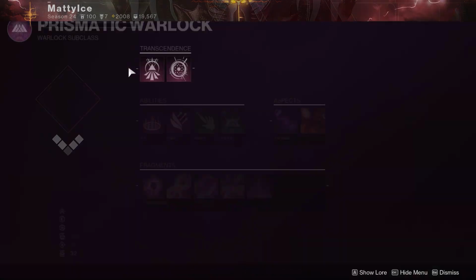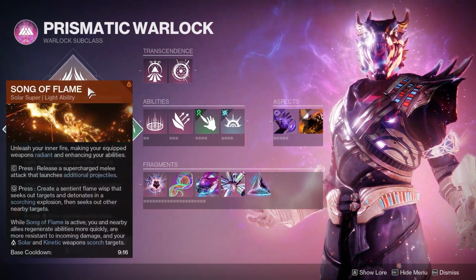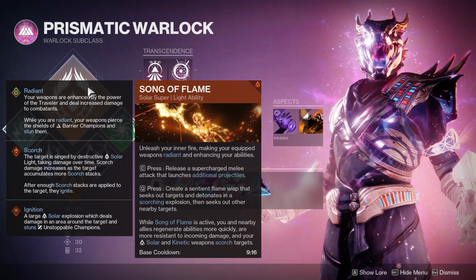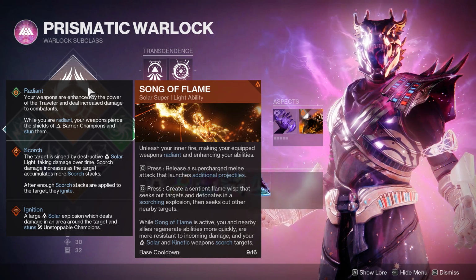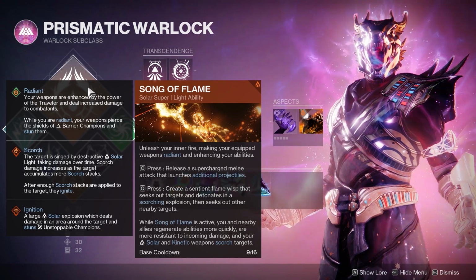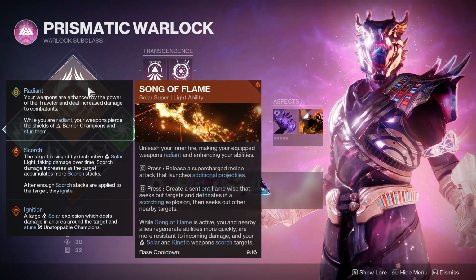So, aspects and fragments. Clearly we're going to be running Song of Flame on Prismatic. Song of Flame is just, as I mentioned, amazing. It makes you radiant for as long as it lasts. It allows you to deal just a ton of scorch and ignition damage. It also just gives you insane damage resistance. I'd say up to like -10, -15, you're practically invincible while you're in your super.